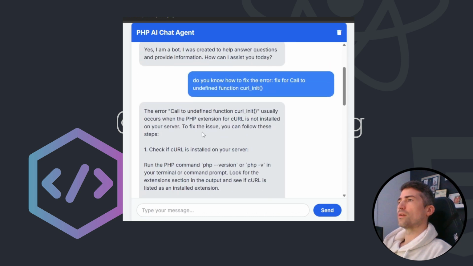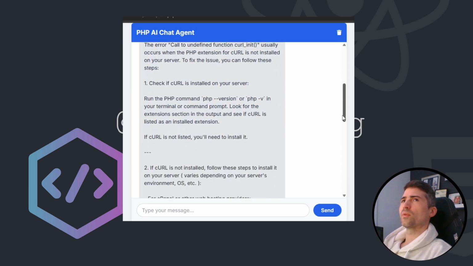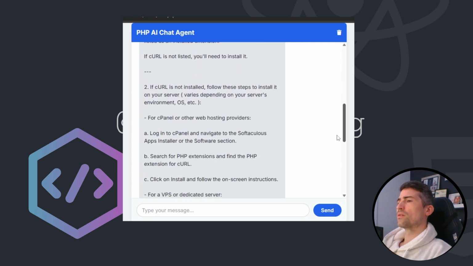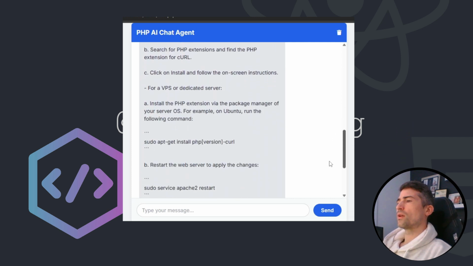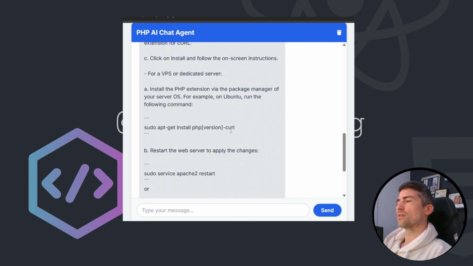So I think I might actually end up adding a bit of database to this as well, so it can store the answers, and then it can kind of build its own database with AI. That'd be interesting. So that is how easy it is to create your own AI chatbot from scratch using AI.